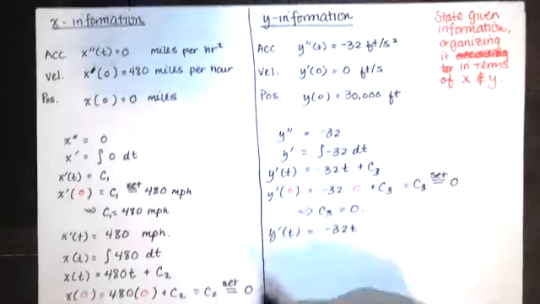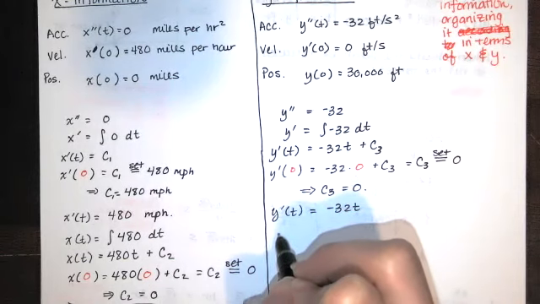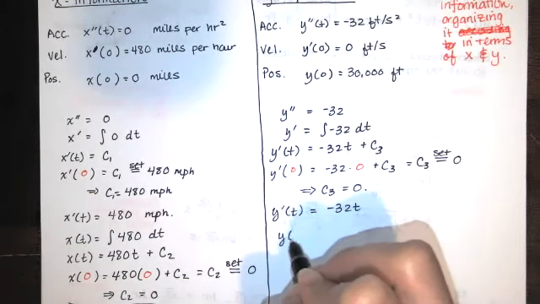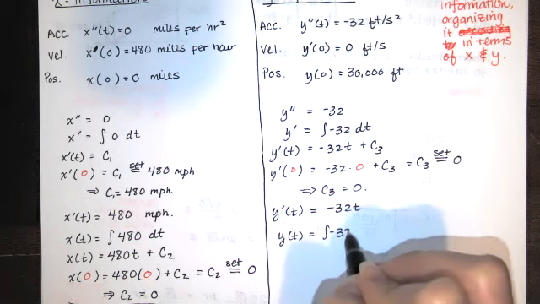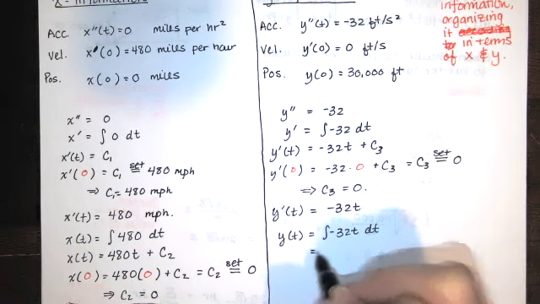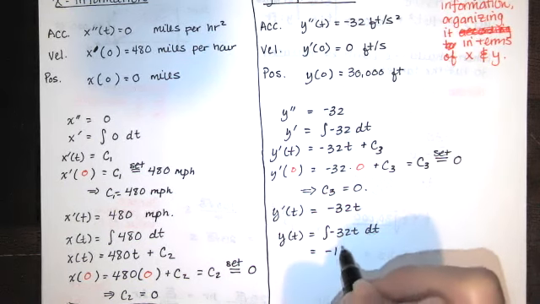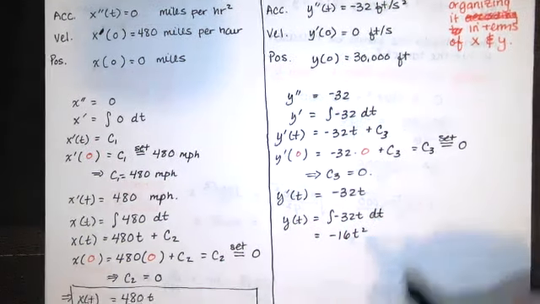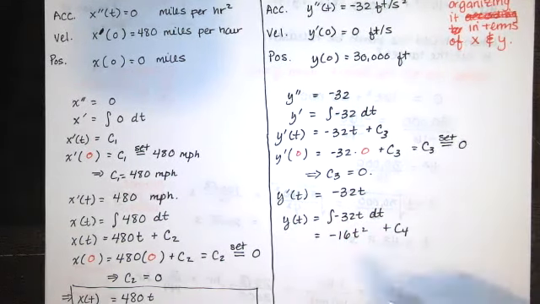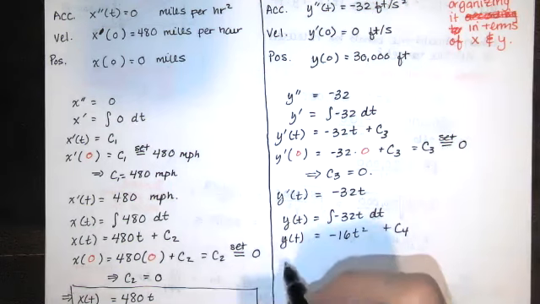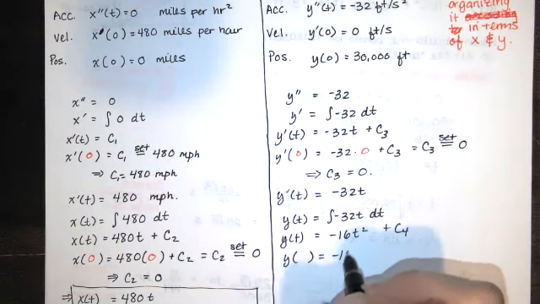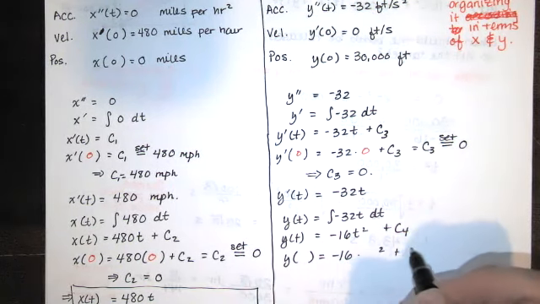All right, we're trying to find position in the y direction as a function of time. We've got the derivative. To find position, we anti-differentiate again. So we add 1 to the exponent, divide by the new exponent. Don't forget your constant of integration. So that's y of t, but it's got an arbitrary constant in it. It's not very helpful for us as a position function if it's got an arbitrary constant in it. So we'll use this initial condition to find the value of c sub 4. Replace t with 0.